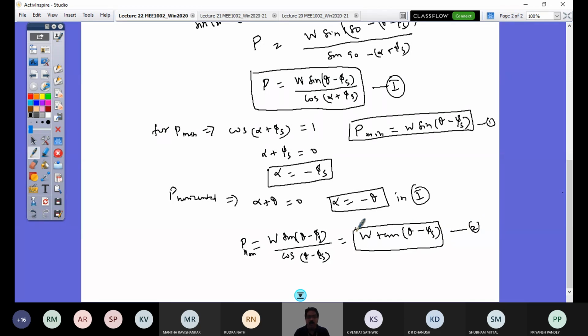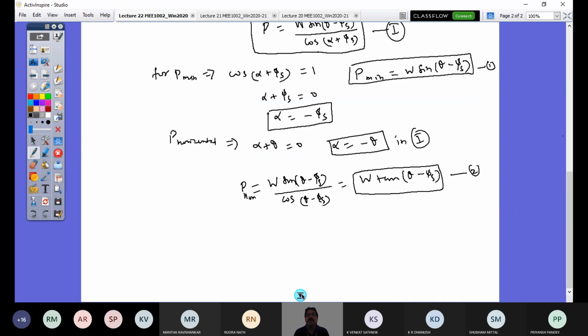I am having this one block, playing around and going to generate 6 problems independently. So these are the expressions. Now for P to be along the slope, what is the condition? Alpha should be 0. That's all. Alpha being 0 means it will be along the slope.